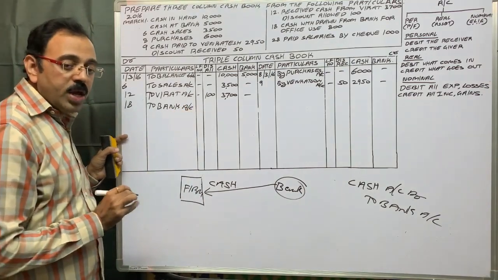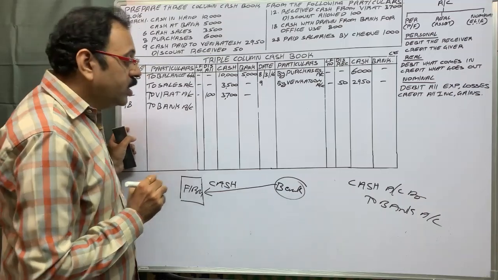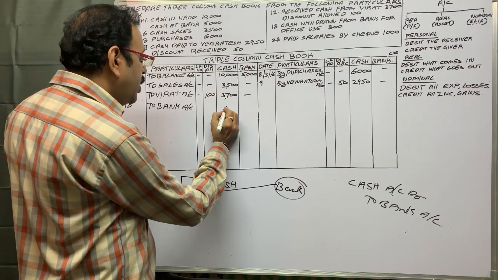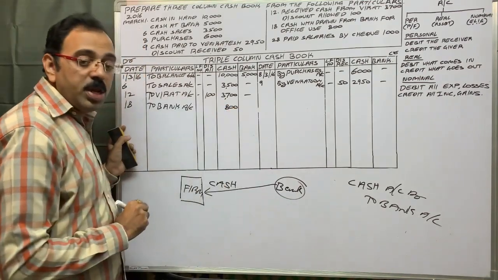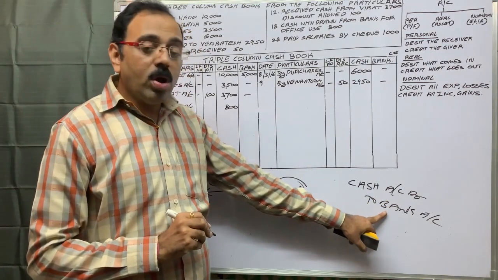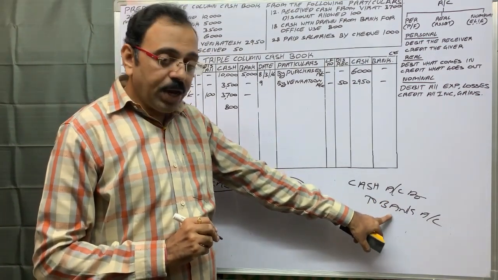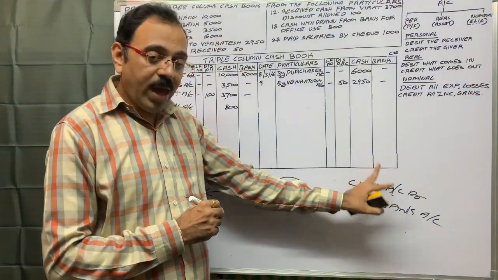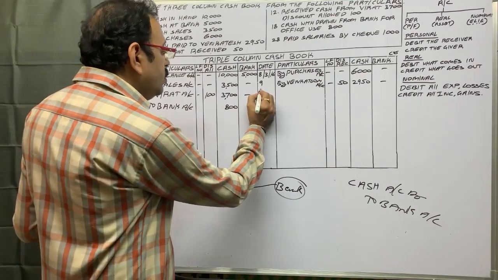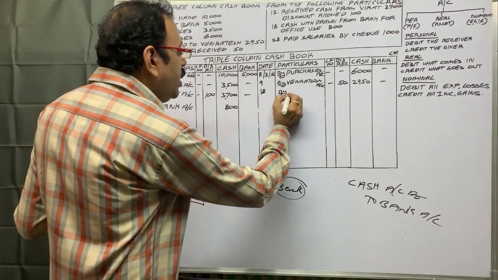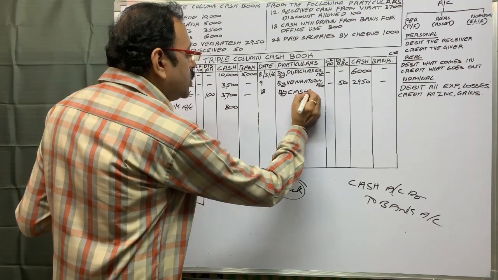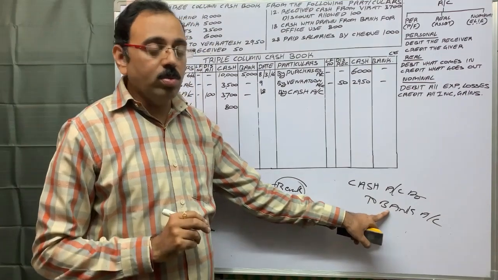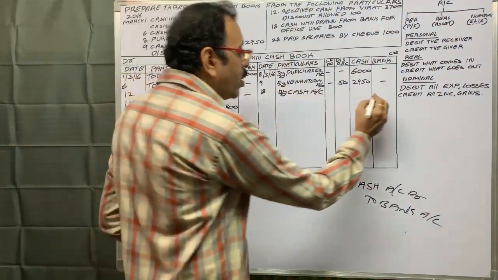In which column? We are posting in the cash account, no. Therefore write down the amount in the cash column. Amount is 800 rupees. Similarly, in the bank account also we post. Bank is in credit, therefore we have to post on the credit side. What to write? The other account name, cash account. 18th date, by cash account. Since we are recording this in the bank account, write down the amount in the bank column.